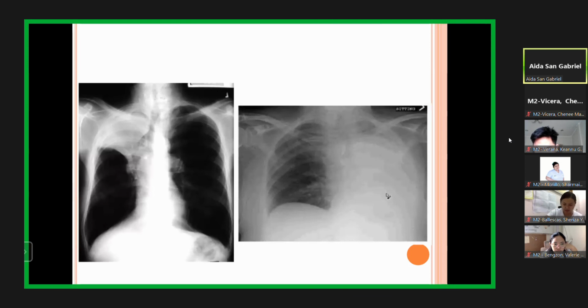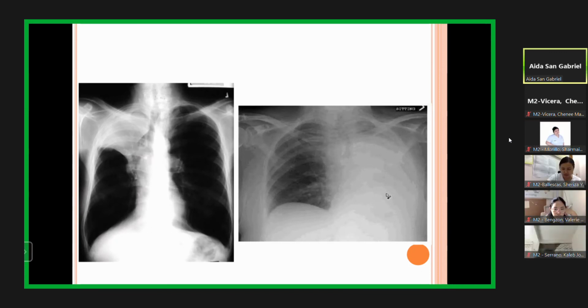This one here, you have an atelectatic upper lung. Okay, your trachea, you can see, is shifted towards, pulled towards the abnormal side. Your trachea is shifted towards the right. Okay, while the X-ray on your right is also atelectasis, a large atelectasis on the right. How can you differentiate an atelectatic lung from the presence of pleural fluid, because you can see also density here?